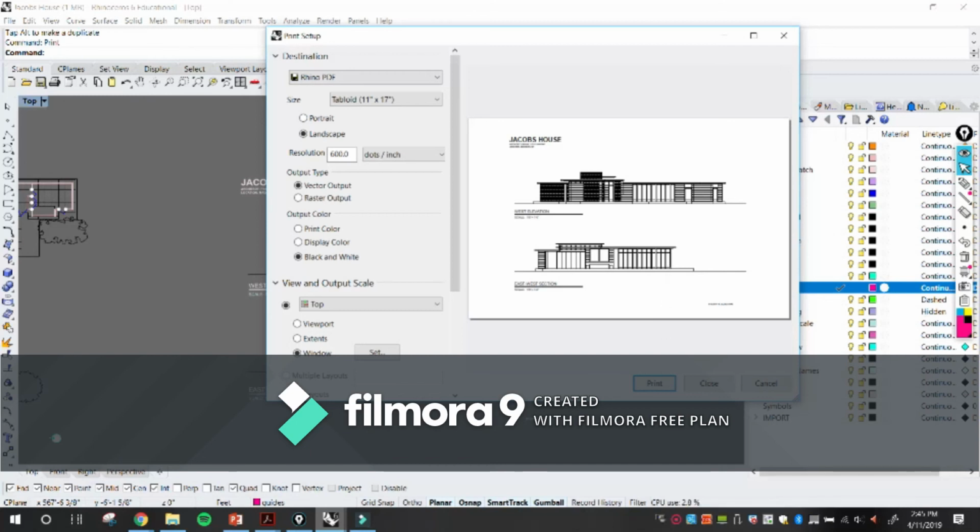Now again, we're just going over a very primitive way of getting stuff out of Rhino. There are much faster ways of doing this, and also cleaner ways, creating your paper space, and actually a different approach to this that unfortunately we cannot get into.